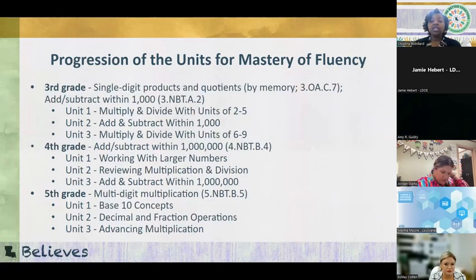Standards where information is expected to be presented but not mastered in that current grade level will not be present in FLAME units. For example, division in grade 5 is not expected to be mastered until grade 6. Because of this expectation for students to become fluent with multi-digit addition and dividing using the standard algorithm occurring in 6th grade, you will not see FLAME lessons addressing this standard in grade 5.